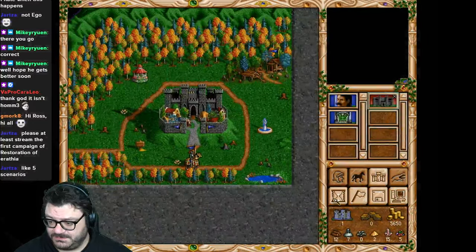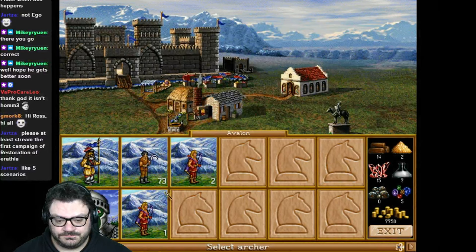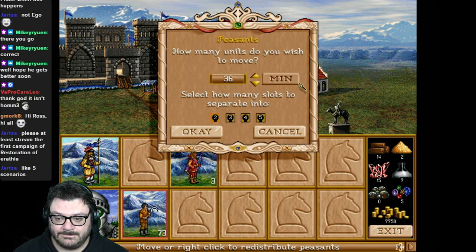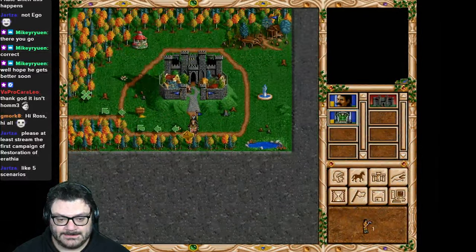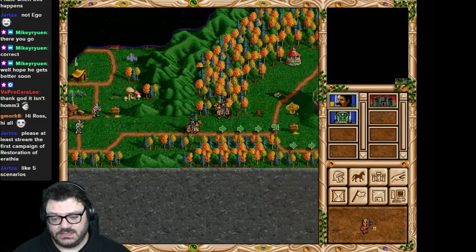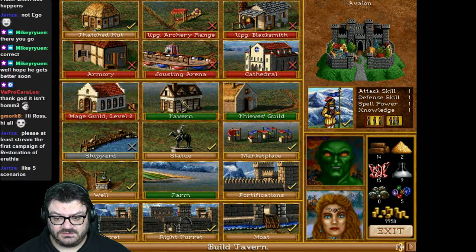A lot of ore. A bad sign. I don't really need him to move right now. I could use the extra archer, honestly. Let's build a tavern, I guess.